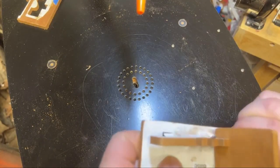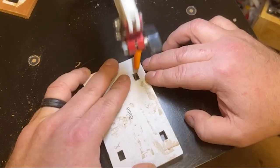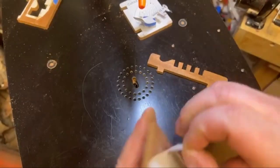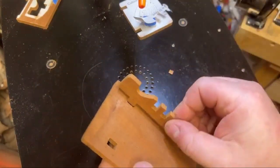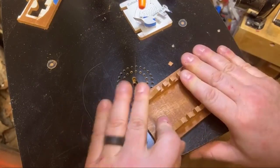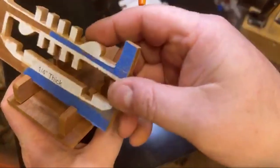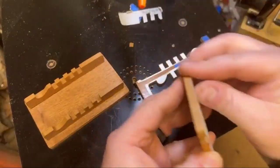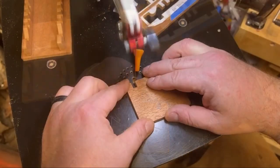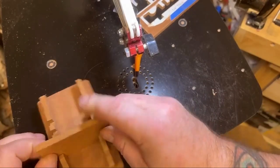That one's going to go too. So here's the one side — cut a couple pieces, we're going to end up gluing this together. So say this is the phone that sits right here. This other piece is going to make that a little bit bigger. Yeah, that fits better.